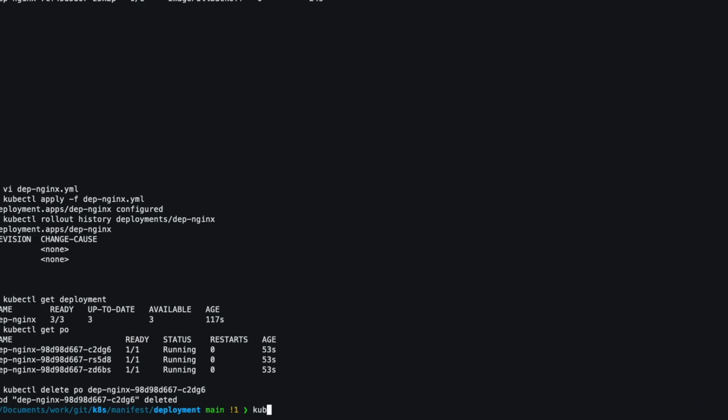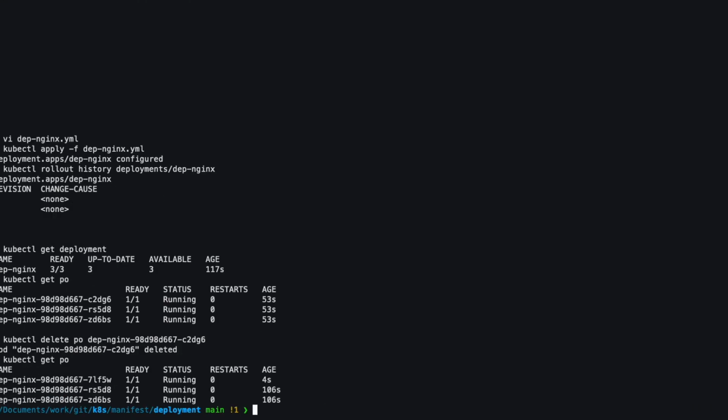The pod is deleted. If I check the pods again, the new pod was created 4 seconds back. This means self healing is working perfectly.